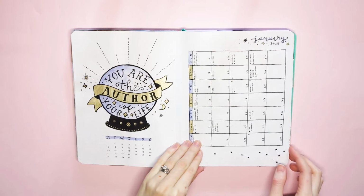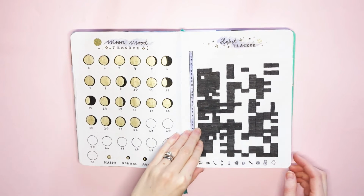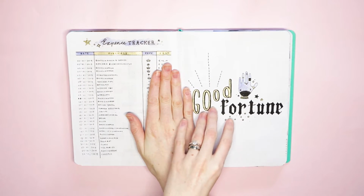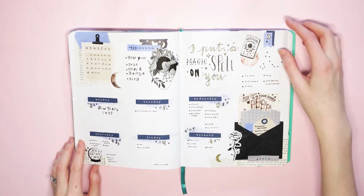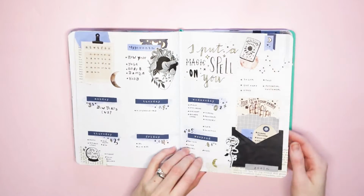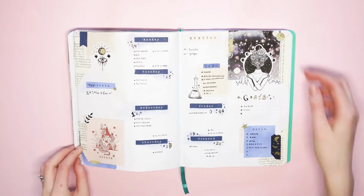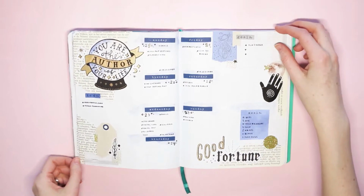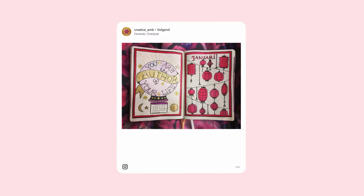But first I wanted to show you a quick flip through of my last video or last setup, and I love this theme so much. I think it's one of my favorites that I've ever done, and I love that some of you guys recreated or were inspired by it or bought my stickers that I made. Thank you so much, and I will quickly show you some of the recreations of you guys.